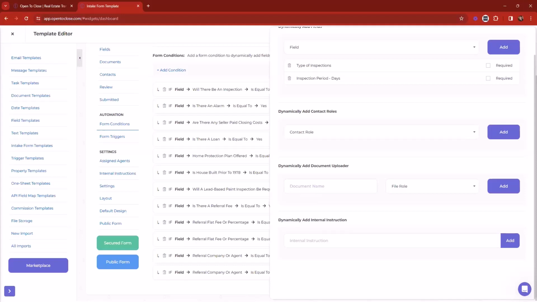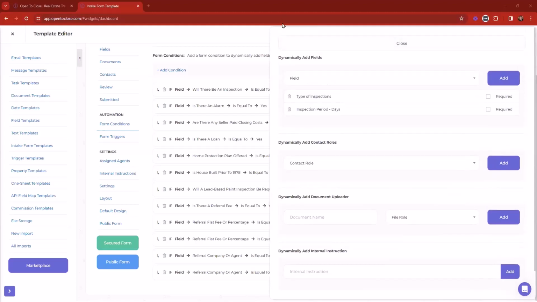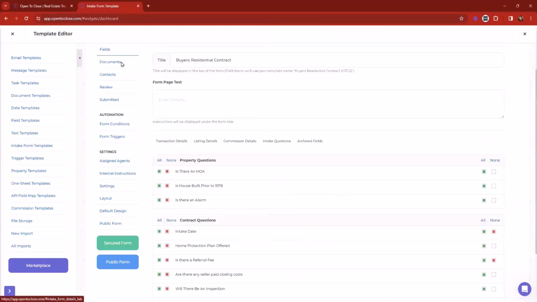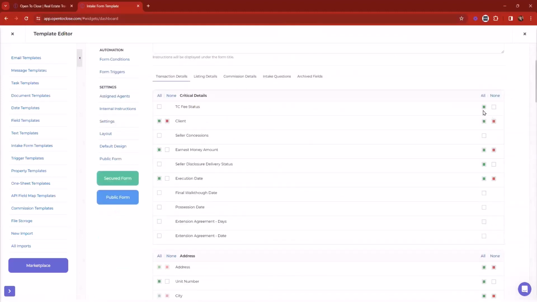Looks like we have a question. I'm just going to double check it. Okay. Great question. This is actually related to this too. So if I don't ask it on the intake form and I only want it on the property side, I just have to make sure that the green and red is selected. So if you don't want to ask it on the intake form, you'll want to make sure that the green is selected to bring it into that property. If you need to have that TC fill it out before they approve the intake form, you'll want to make sure that the red is selected as well.